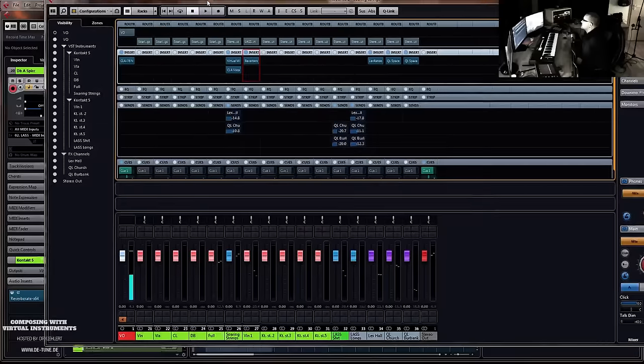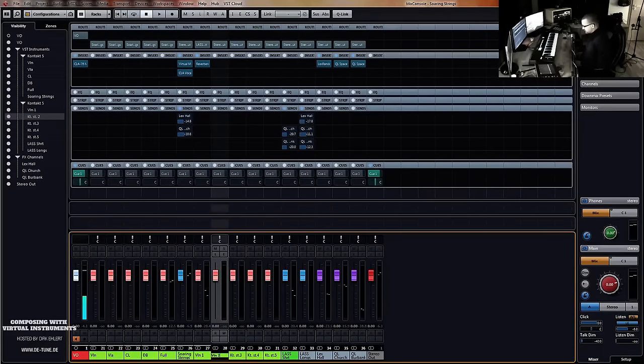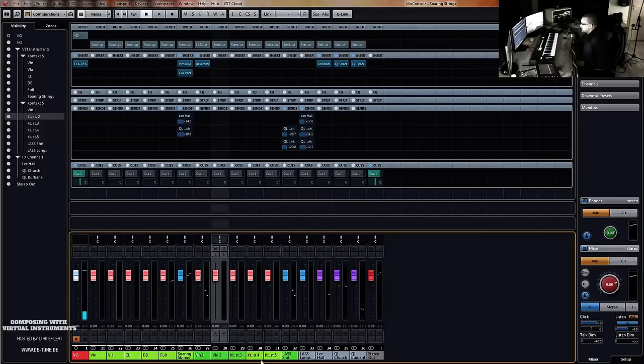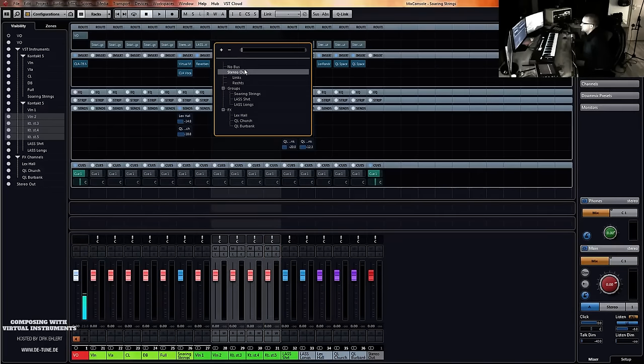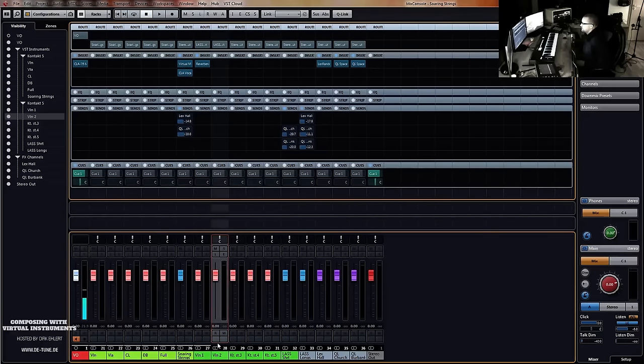Saving again, just in case Cubase crashes again. I don't hope so. So this is violin 2. Actually, LASS gets another color here. So sending all these guys into LASS short group. I have them left from my fumbling around this afternoon, so that's why these subgroups are already there.